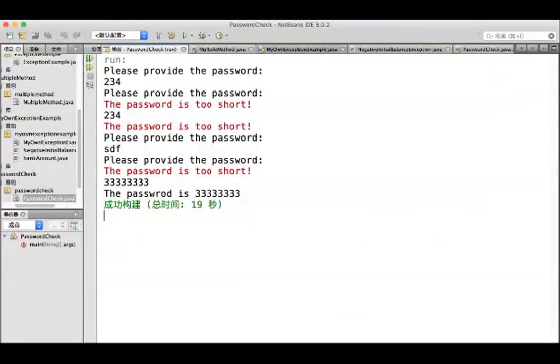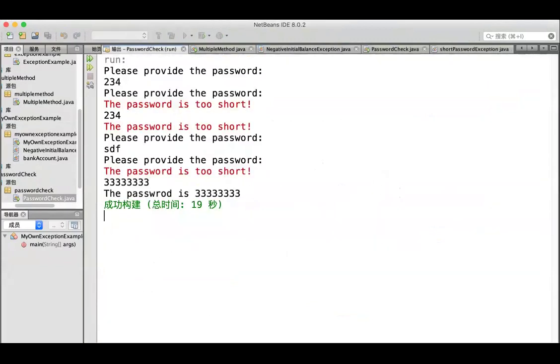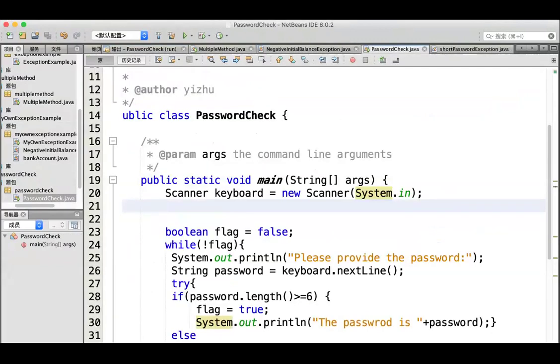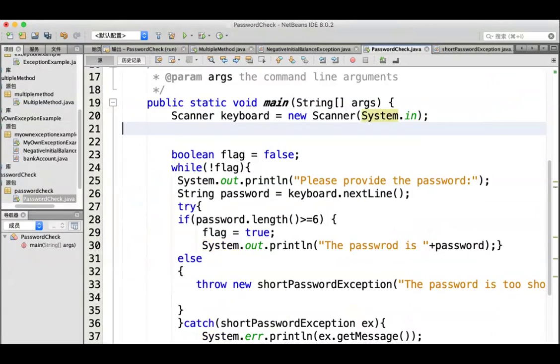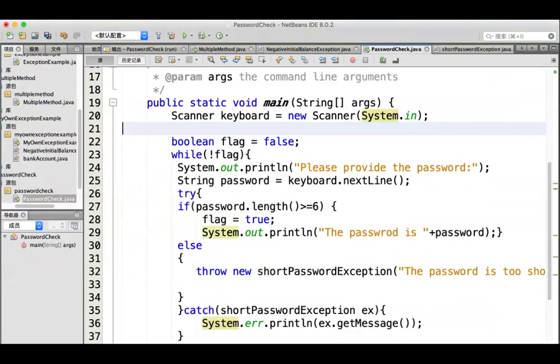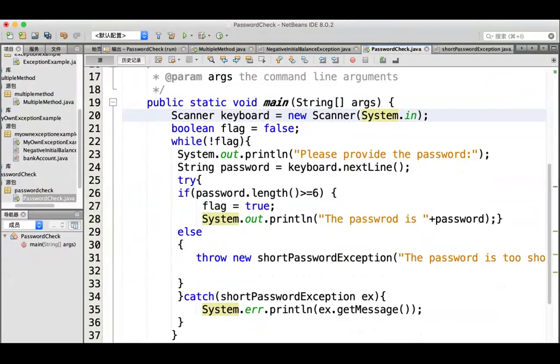Okay, so let us see our code. So this is what I am doing, the password check. So this is the normal one. I use a scanner to let the keyboard give me the result, to scan the keyboard for your password. Then I do one more little thing: a while loop.